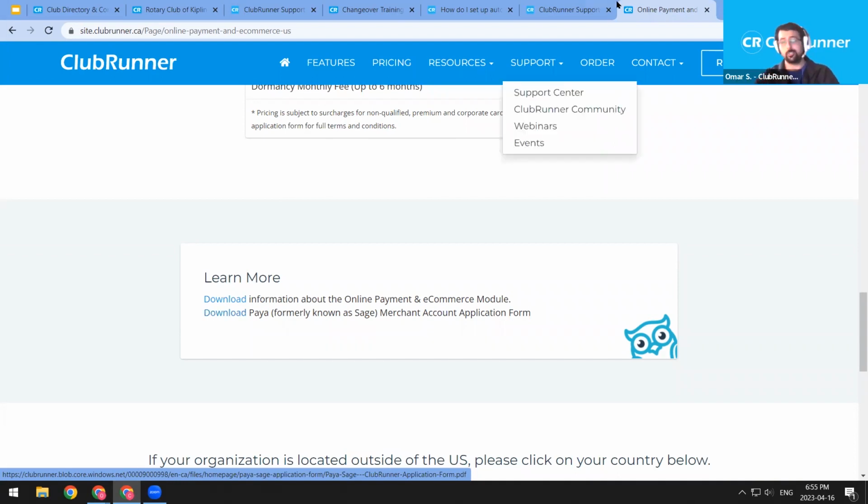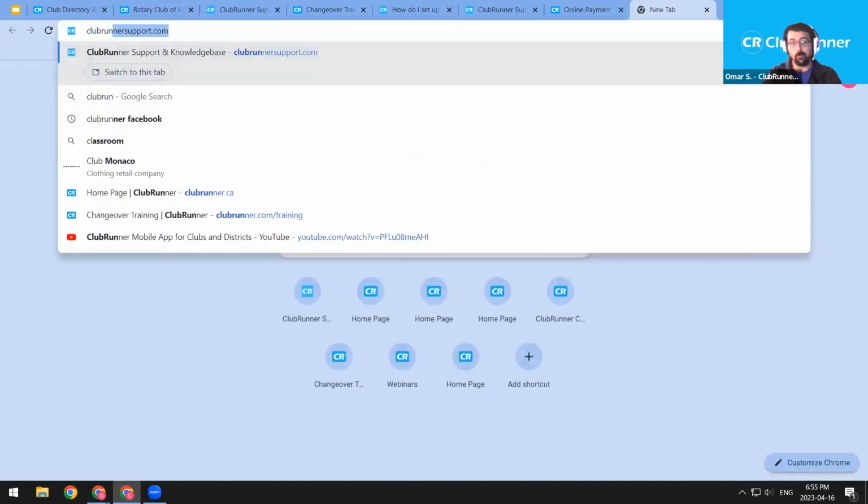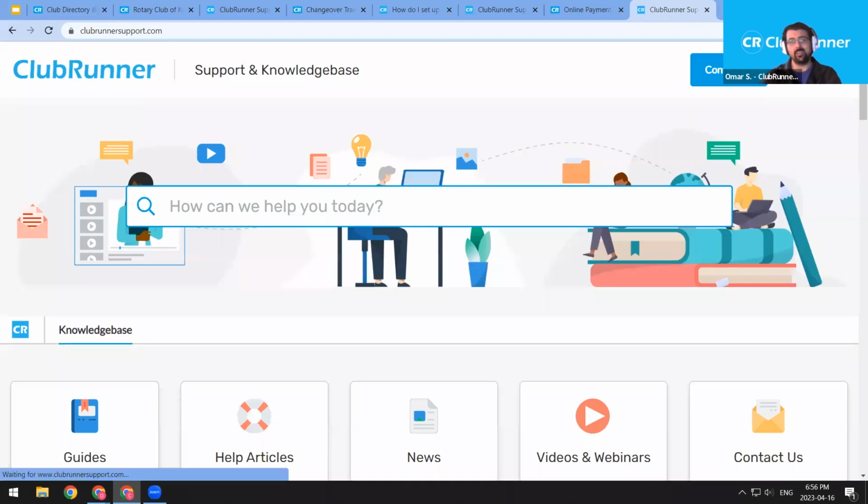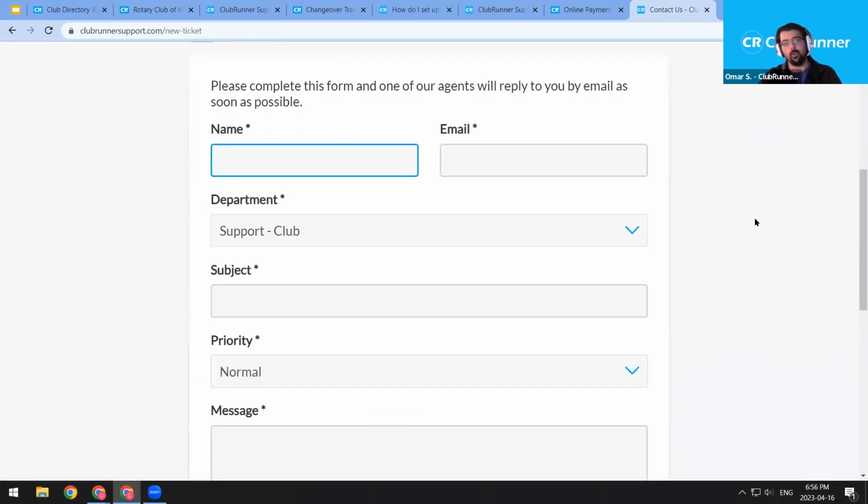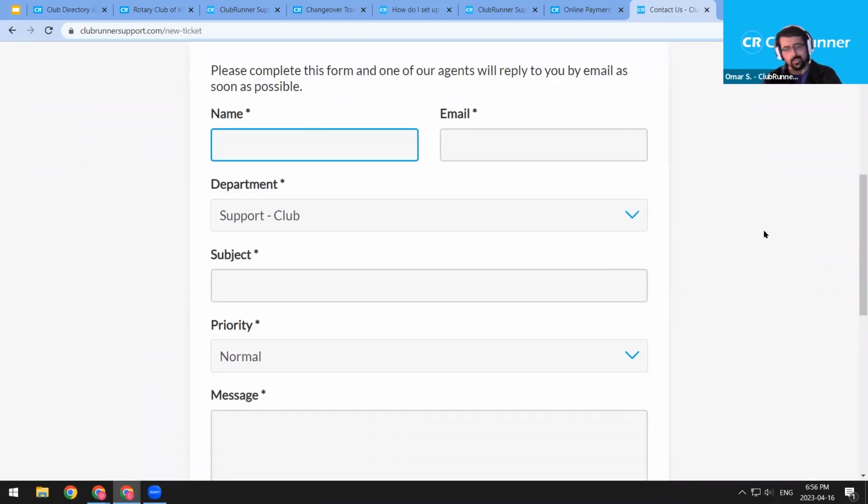out to us. And just to go over that again, clubrunnersupport.com is the fastest way you can reach out to us. In the top right of our website, you can click this blue contact us button, and then you would fill in the form, say, I'm interested in integrating online payments or using donations. We can help you from that point. We'll include the pages on our website, some articles about setting up the donations module. And then of course, if you have any questions, you can always reply to the email. We are happy to help.